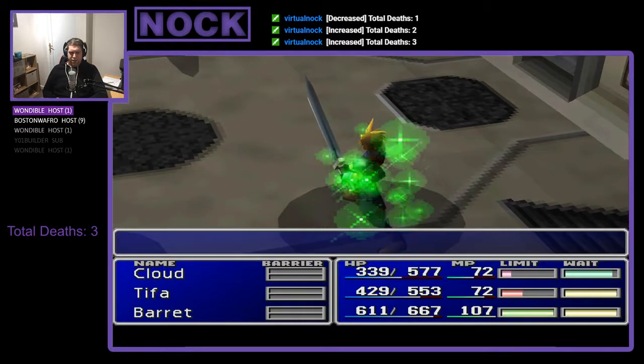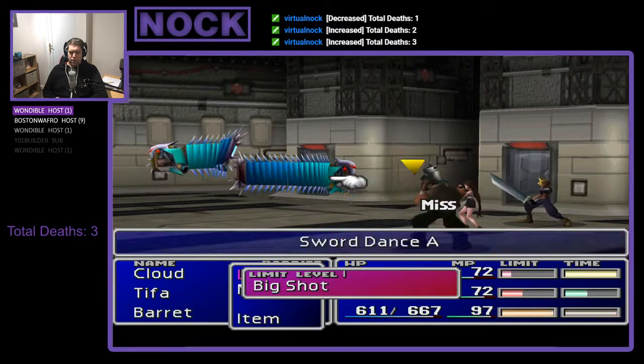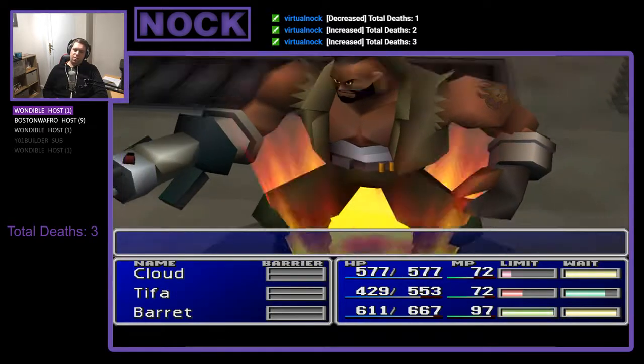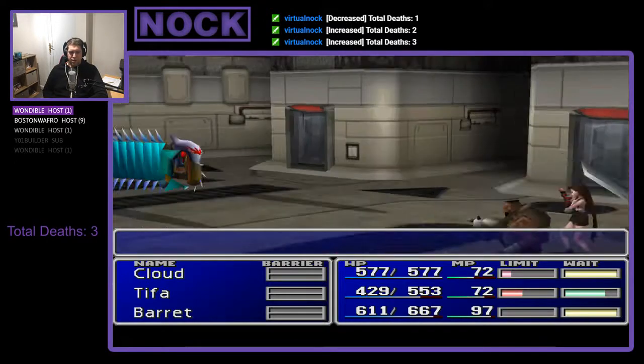I do find it highly funny that even when Cloud uses limit, it still tries to give him a limit boost. It doesn't seem to work.